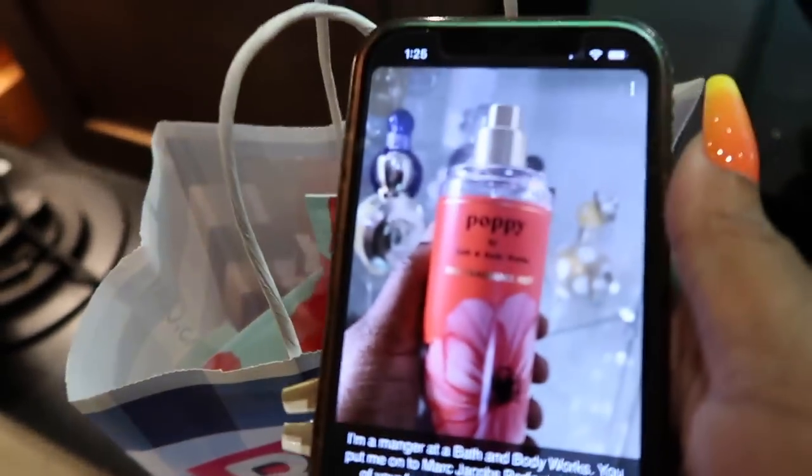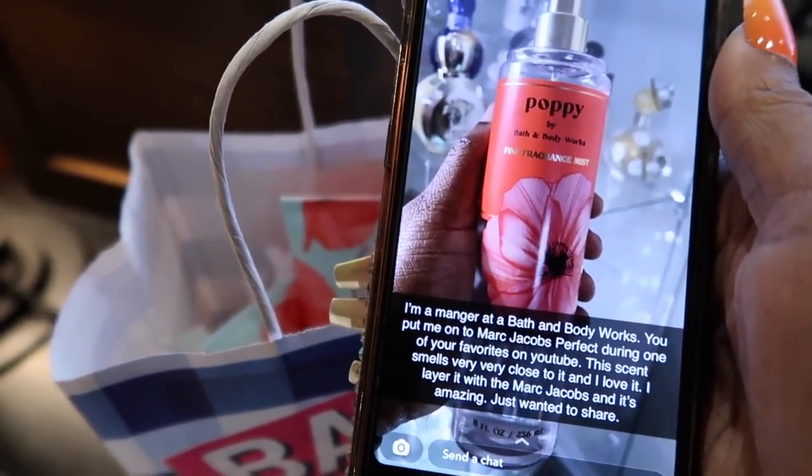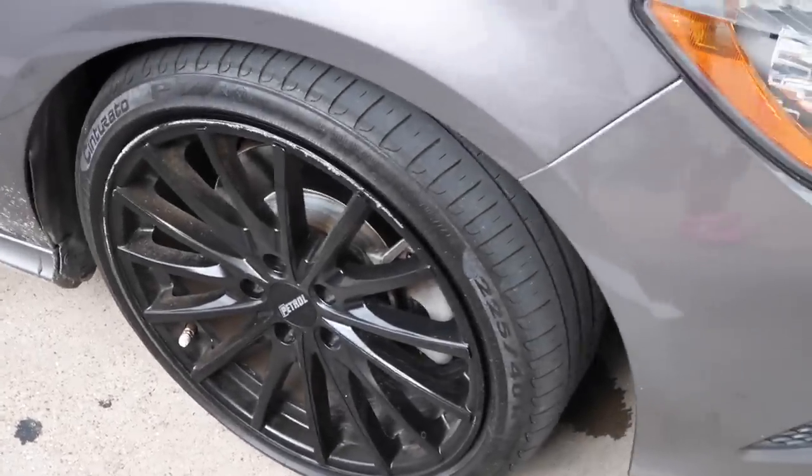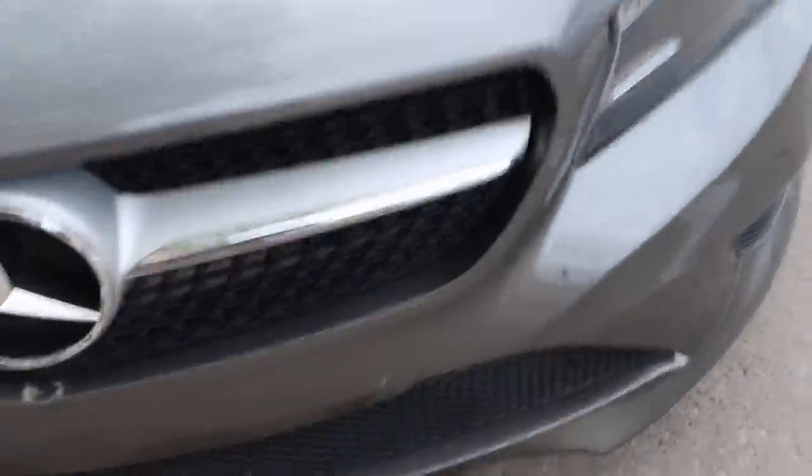It's a go, guys — it does smell just like it! Thank you to whoever told me. I cropped the screenshot, but you know who you are. So guess what I did — came all the way back home and got my coupons. I'm real close and I should have just came home and got the coupons first, but I wanted to go in there and see if it even smelled like they said. I have a $20-off coupon, and it was very much worth coming back — saved me 12 whole dollars, that's a whole product.